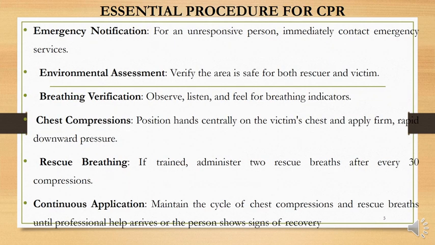Another essential procedure for CPR is emergency notification. For an unresponsive person, immediately contact emergency service within your environment. Another is environmental assessment. Verify the area is safe for both rescuer and the victim. So essential procedures for CPR are, first, number one, emergency notification if the person is unresponsive. The other one is environmental assessment.